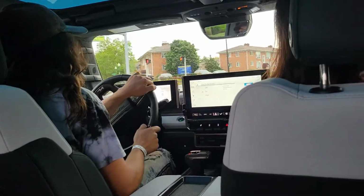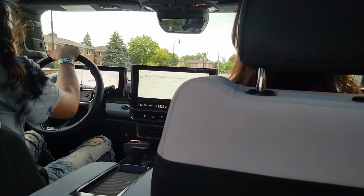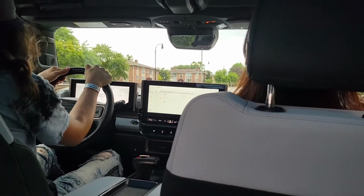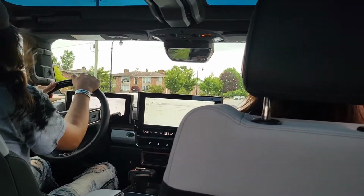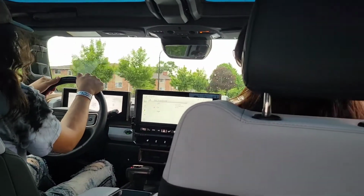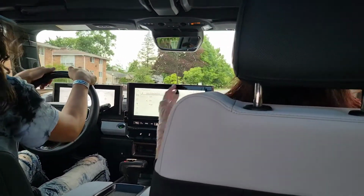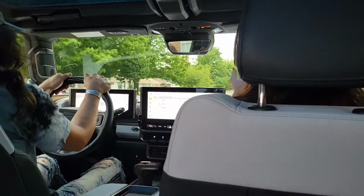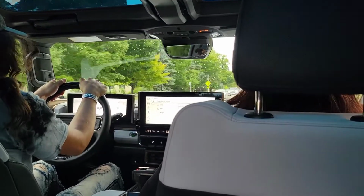I would 100% have some fun in the snow with this thing. Especially think about the fact that this thing has this extract mode, like I mentioned, where it lifts up 4 inches with air suspension and it'll bring it back down. So imagine taking a snowbank with that. Like, I can get through this, but let's just lift it up for fun, just because I can. Yeah. And with these tires, who cares about curbing? You're never gonna hit the rim because it's so far away from the edge of the tire. So this thing just would be the way.